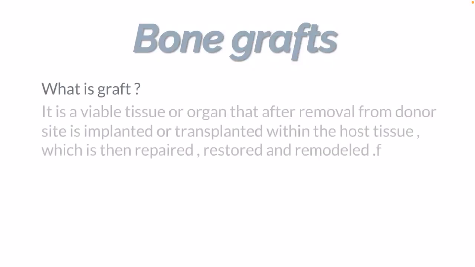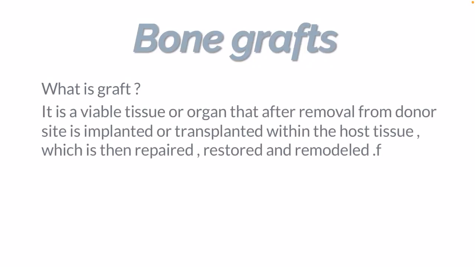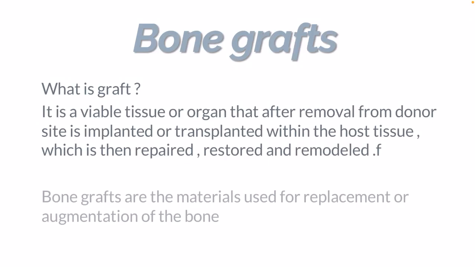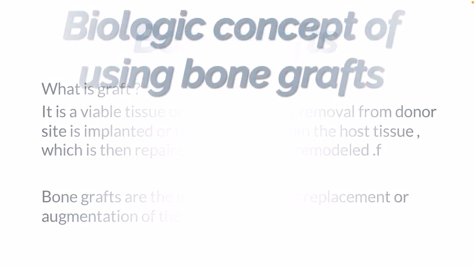Bone graft. First, we have to know what a graft is. It is a viable tissue or organ that, after removal from a donor site, is implanted or transplanted within the host tissue, which is then repaired, restored, and remodeled. Bone grafts are the material used for replacement or augmentation of the bone.